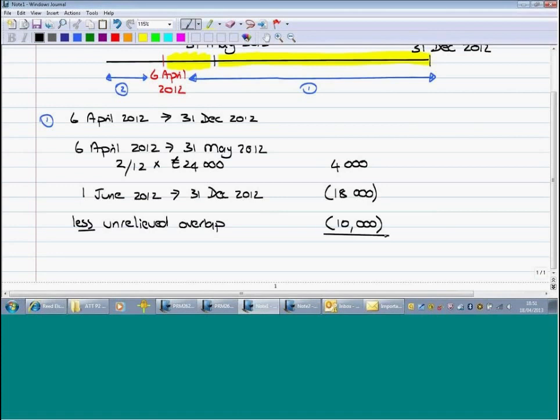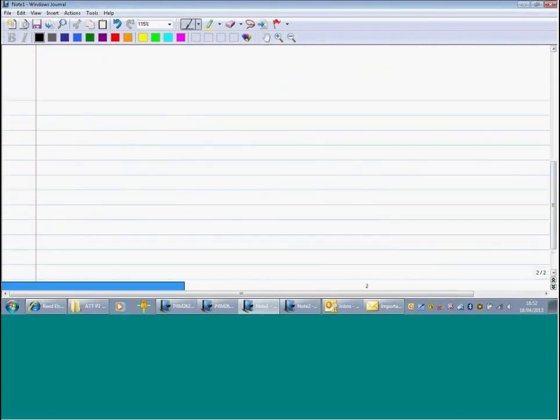So overall, if I add up step one, I've got an £18,000 loss, a £10,000 loss, but I've got to remember to decrease that loss by the £4,000 profit. In other words, I end up with a £24,000 loss. So because that is a loss, it's a negative number, I will take it across to my final column, which is keeping track of the actual terminal loss. So I've dealt with step one, now all I've got to do is step two.